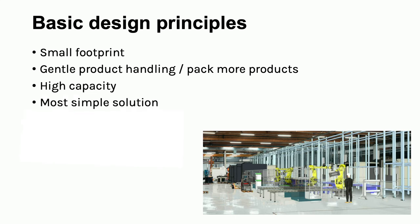We know gentle handling of the product is important, so we try not to drop potatoes from one meter but gently put them in the packs. We want high capacity because that's what our customers ask of us. We like the most simple solutions because the more simple, the more reliable. Optimal access for cleaning, high flexibility to easily change to other packing formats, and easy to operate so everybody can work with our systems.